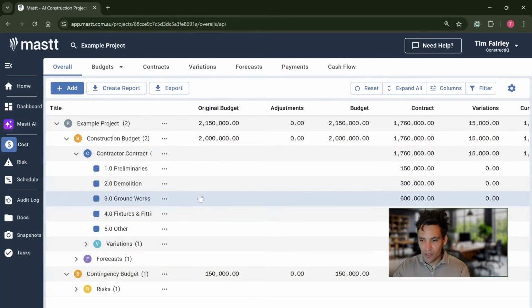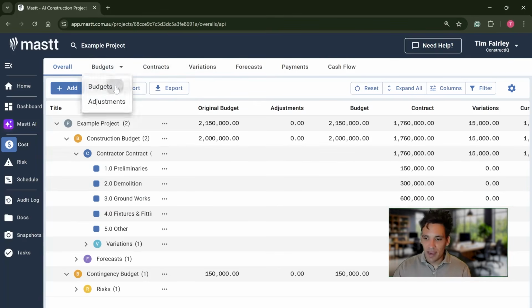The first component of our cost structure, our budget. Budget is a bucket of money we have to spend to do a certain activity. People confuse budgets and estimates, but an estimate is a calculation of the cost it's going to take to complete the project. A budget is a structured breakdown of how much money we have available to spend to deliver the project. So budgets should be broken down into related sets of expenditures. If we're going to buy a whole lot of materials, we should have a materials budget. If we're going to have set subcontractors for different trades, we could ideally have a separate budget per subcontractor.